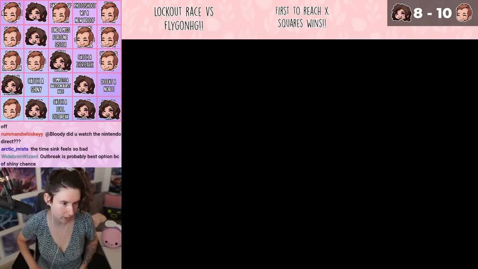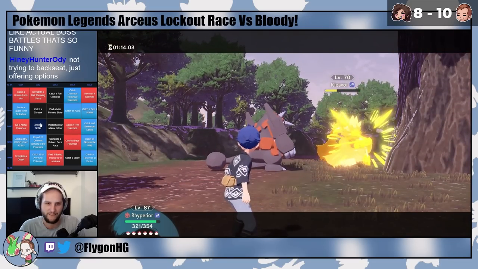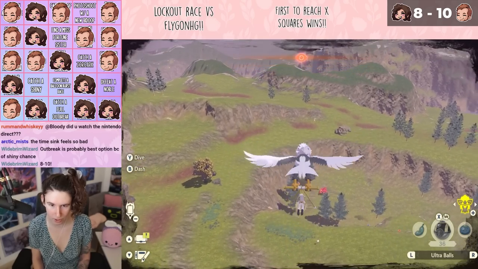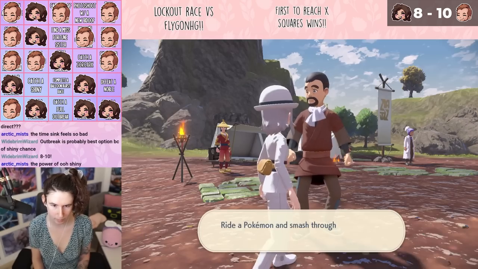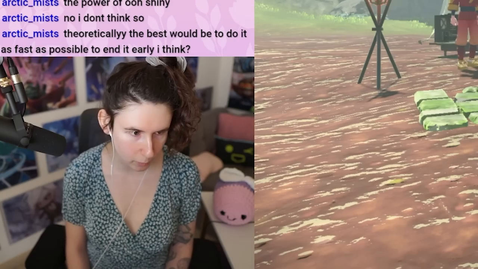All right, complete a ball throwing game. Cool. All right, Bloody did the ball throwing game. I don't even know what that is. Come on. What is that? Is that a shiny? Is that a shiny Pokemon? No, it's not a shiny Pokemon. God damn it. Oh, take out my adorable balloons. Okay, balloon race. Yes. Okay. All right, we've completed the race.